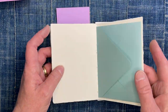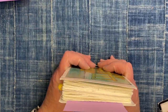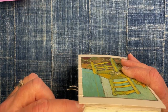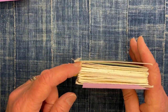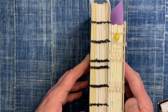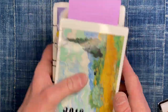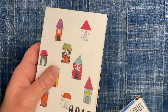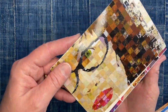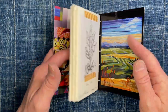You might want to just do it with a more mixed media paper, which would be fine too. This is actually 140-pound watercolor paper. You might even notice that I just used what I had — this one has different colors and that doesn't bother me at all. This was the next one I made, which uses some random postcards I had at home — it's not a travel journal.